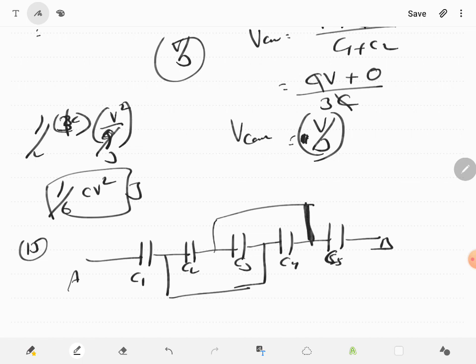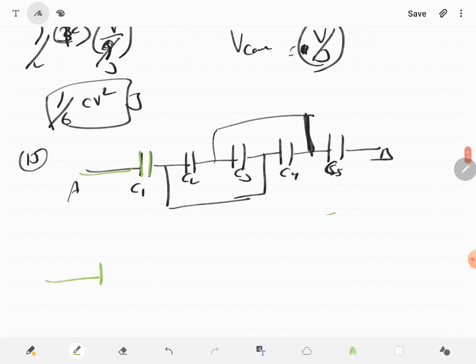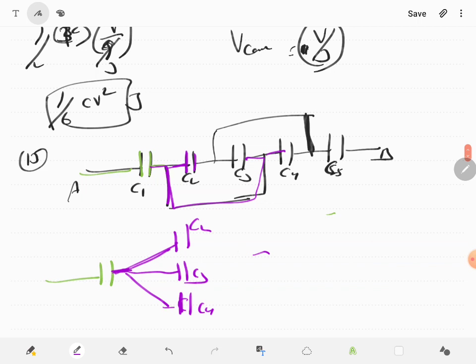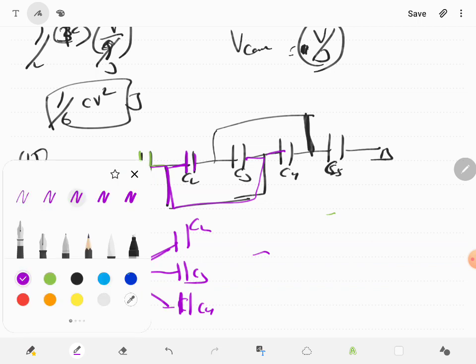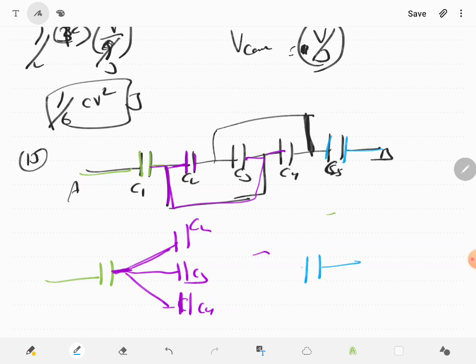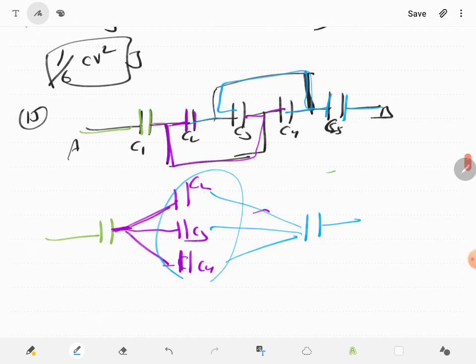If you take a color pen and draw, it starts from here, it's connected to C1, and from C1 it goes to C2, it also goes to C3 and C4, and these are parallel. Then from the other end, you have a C5, which in turn is connected to C4 as well as C3 and C2. So these three are parallel. It's a simple wire, so it's always parallel.